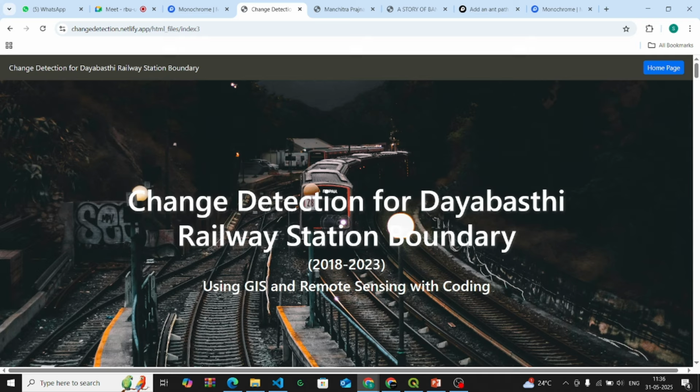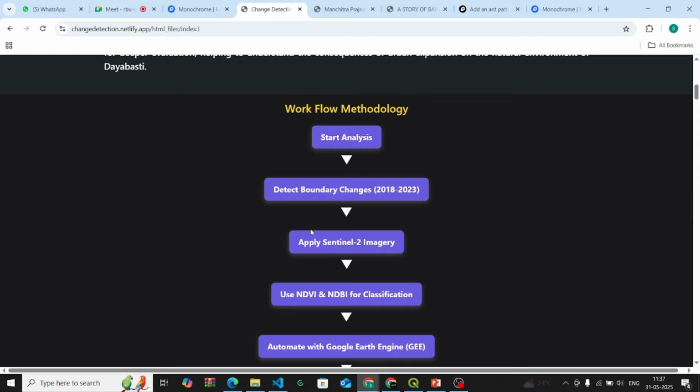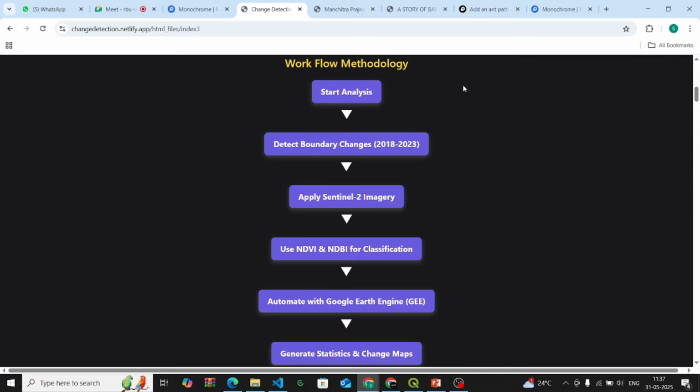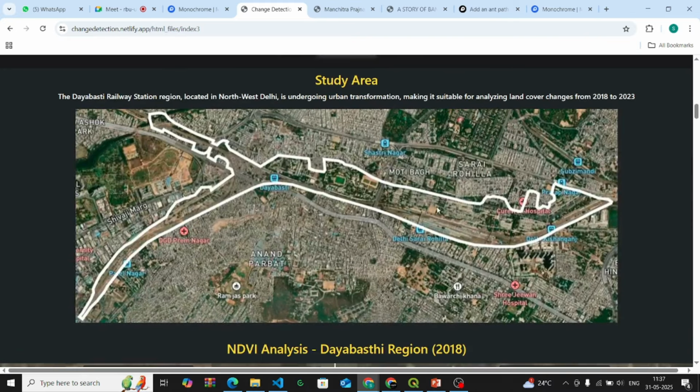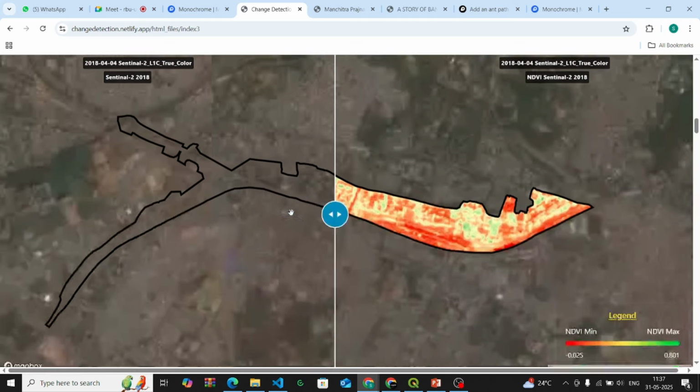Once the map is styled in Mapbox Studio, we'll bring it on to a web page. This will provide us more insights about the data that we have analyzed. So this is the story map. We have provided the theory content for understandability of the client or the user. This is the flow chart that we have given, showing what all process is done in the change detection project. And this is the region that we have selected, and this is the layout used from Mapbox Studio.